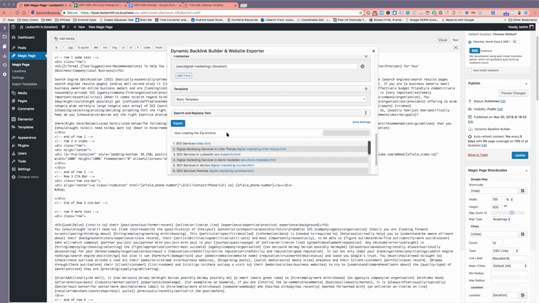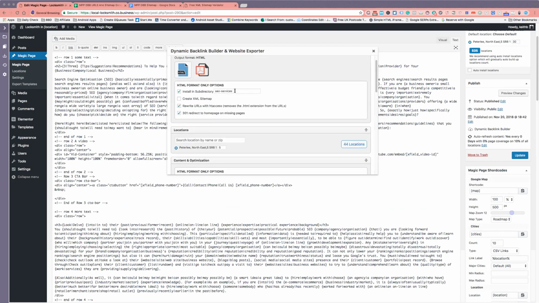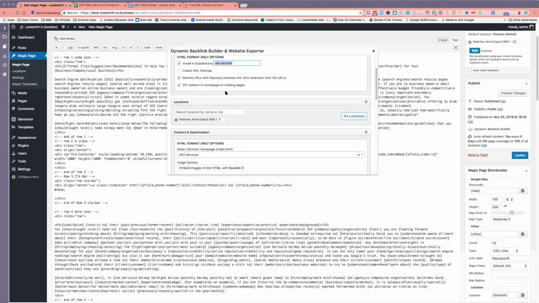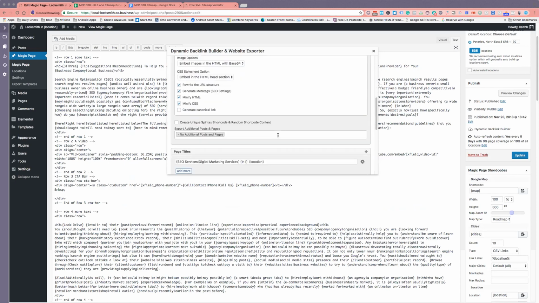Okay, so just remember, Amazon S3, you don't want that in. Yeah. Google Cloud and Azure, you do want it in. This is for HTML, not the PDFs. Amazon and Azure, you do want it in. Okay. And then for Azure, you need to have embed images in the HTML and embed in the HTML head section for the CSS. Okay.